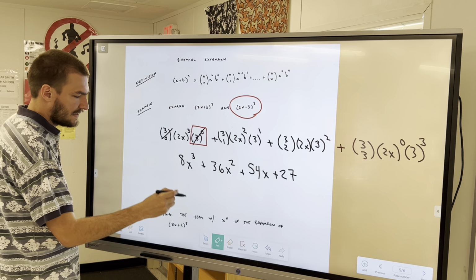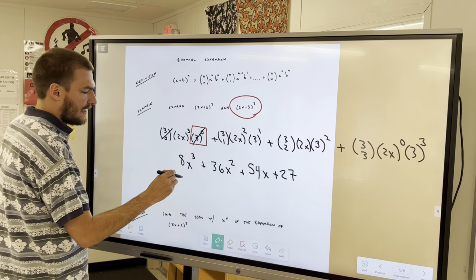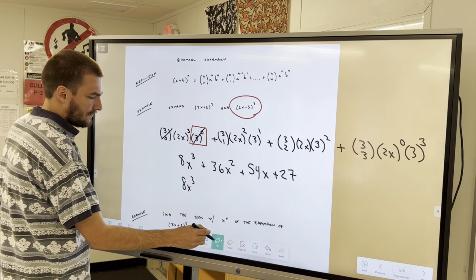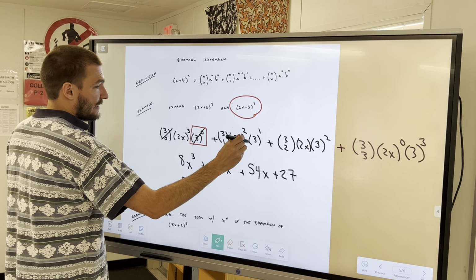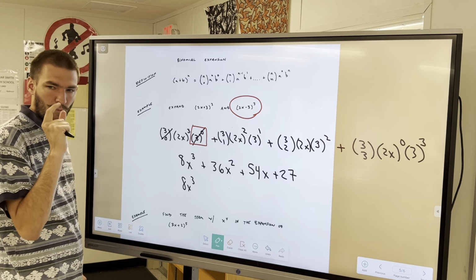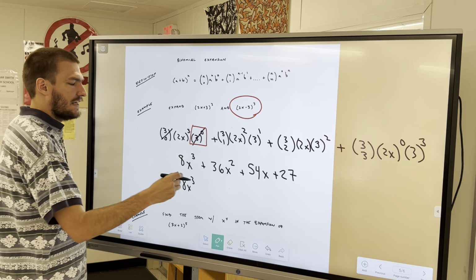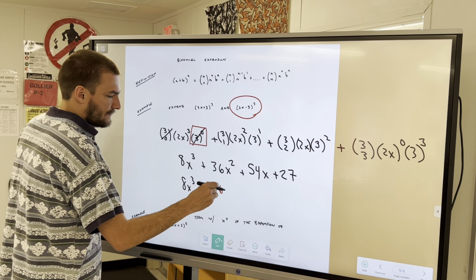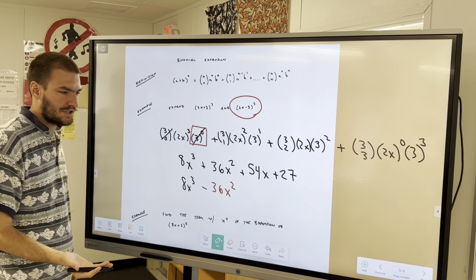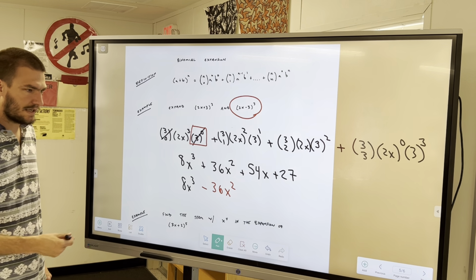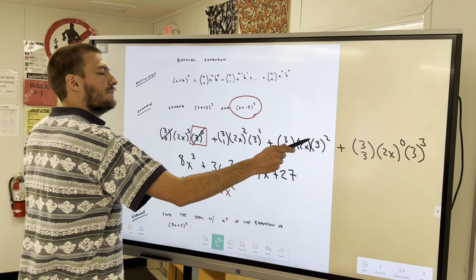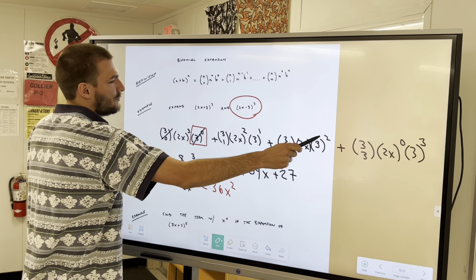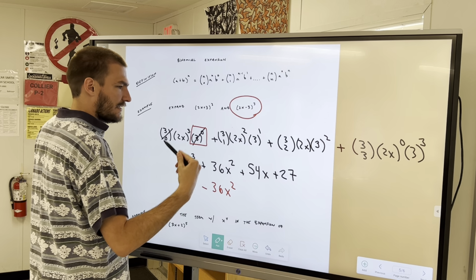So it is still going to stay as positive 8x cubed. Up next, I have -3 and only one of them. And that one -3 is going to make me negative. Now the numbers aren't going to change at all, it's just going to change my sign. When I get to the next term, I'm going to have -3, but I'm going to have 2 of them. And 2 negatives are going to cancel out and they're going to stay positive.